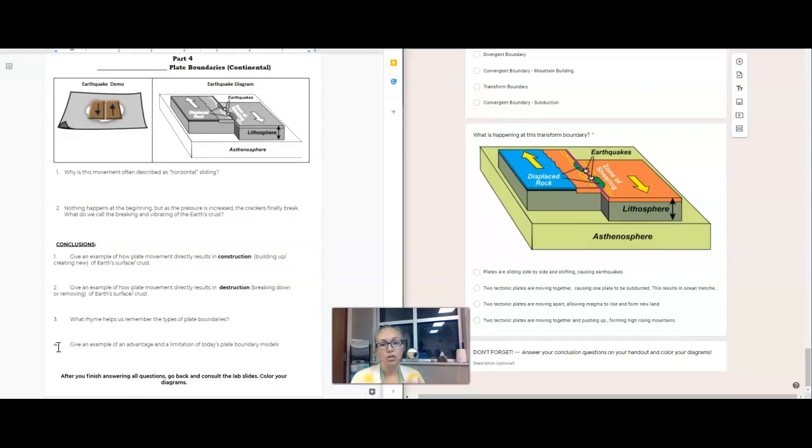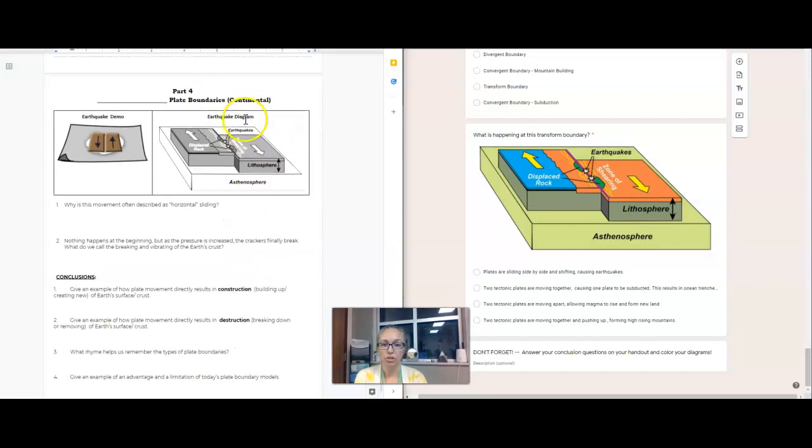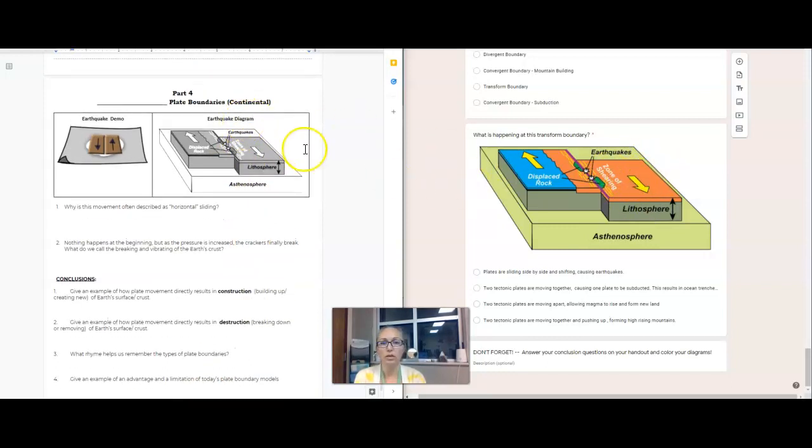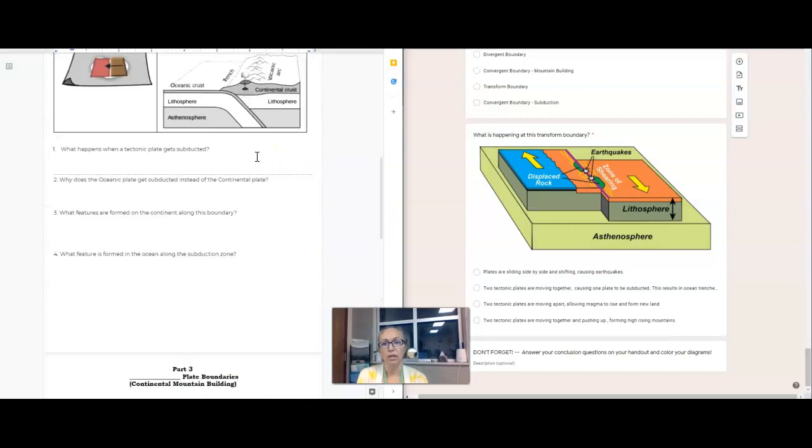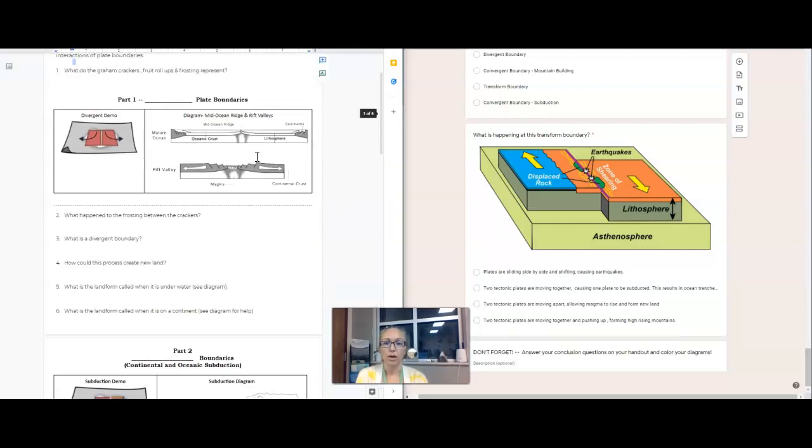Make sure that you get the conclusion questions answered, and there's also an instruction to go back to these little pictures. You can either use the images on the quiz or the same images on the slideshow from yesterday's assignment. You can go back and look at the colors there to add some color, which will give each of those diagrams more meaning for you.